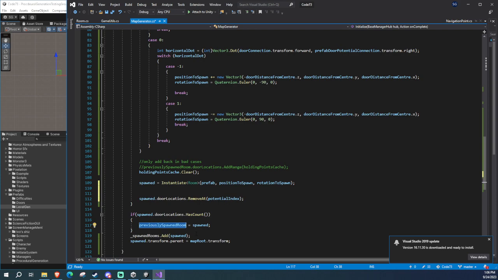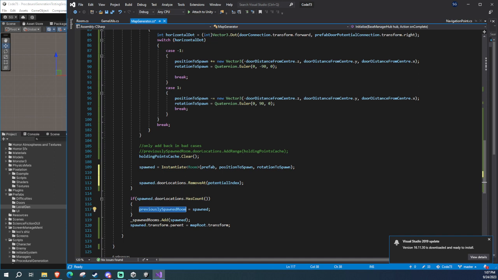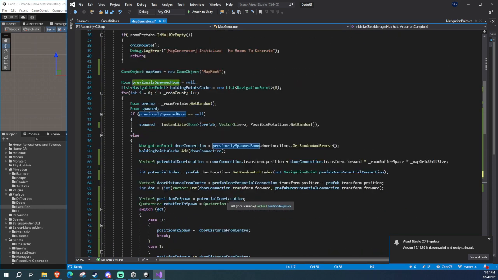In that case, I'll go back into the spawned rooms and grab the next one. I go back until I find one that has options and set that as the previously spawned. That should be okay. I'll do that later though.